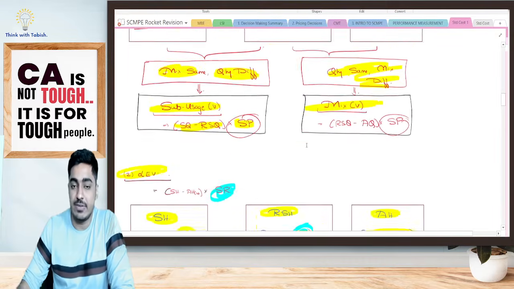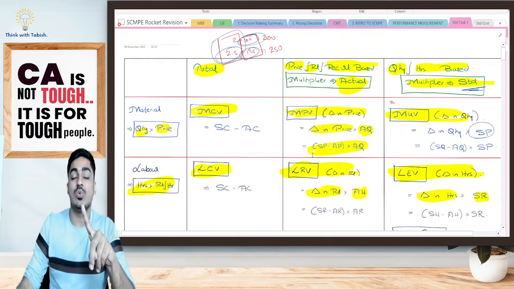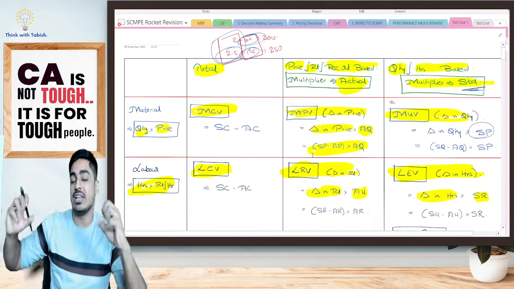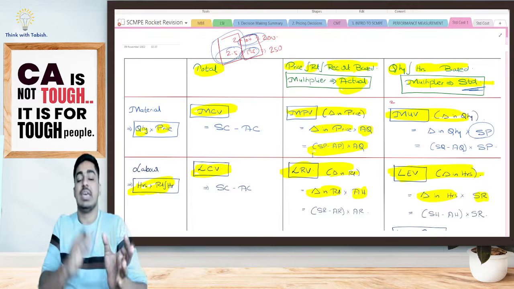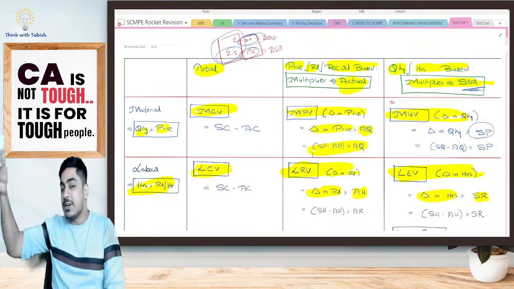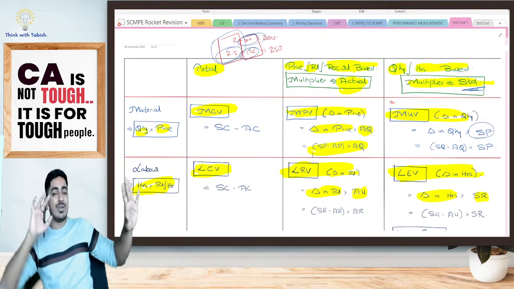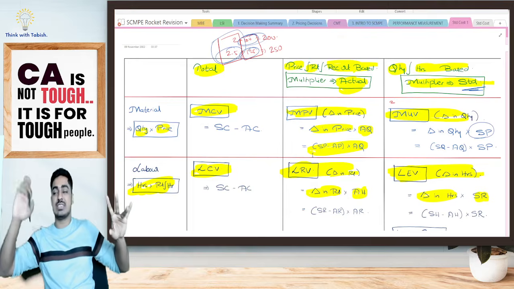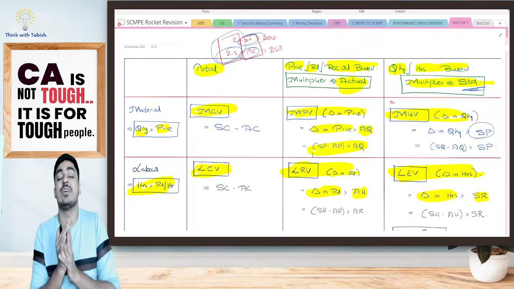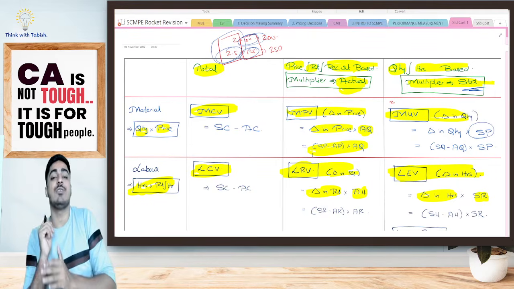Is it clear, everyone? Now overall, everything that we have discussed is just under two simple logics. Firstly, material logic we have told. Overall change: again, here my multiplier is actual, here my multiplier is standard. Now this one further analysis we have told, if you are having two or more than two inputs. Standard quantity, actual quantity, standard quantity in standard mix, actual quantity in actual mix. Based on that, revised standard quantity, we compare, we develop the formula. On that, everything till now we have discussed.